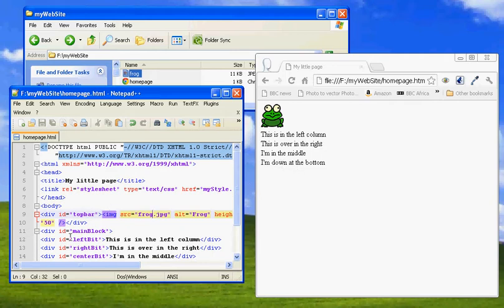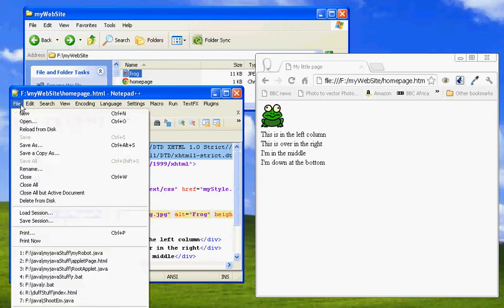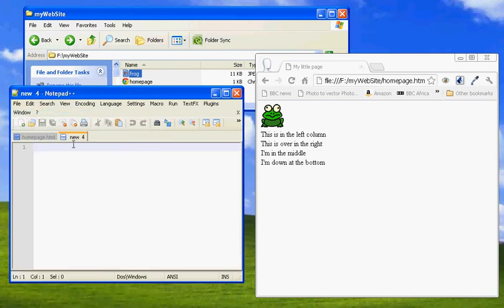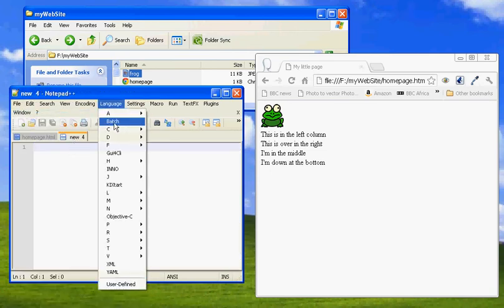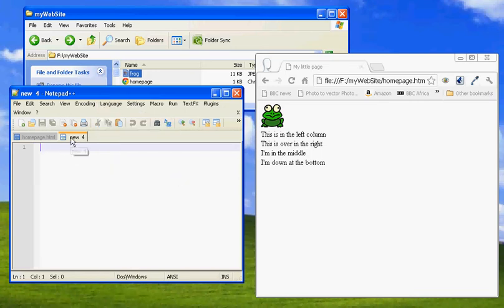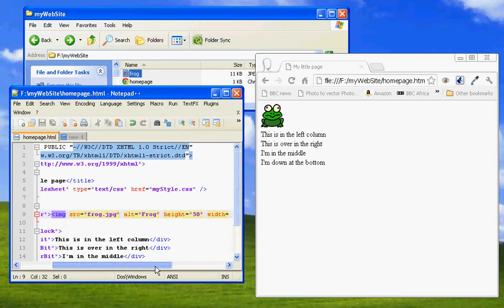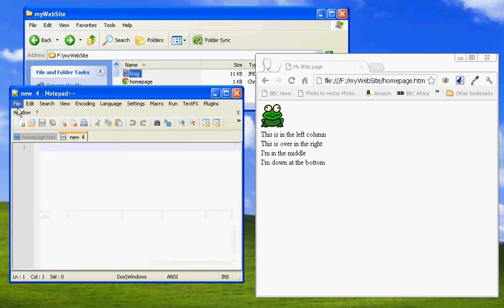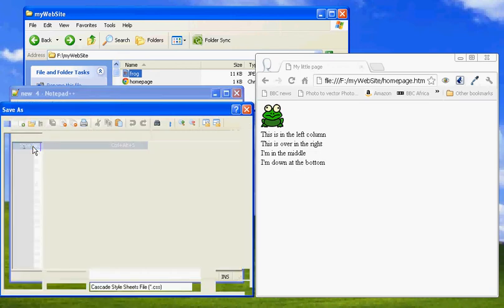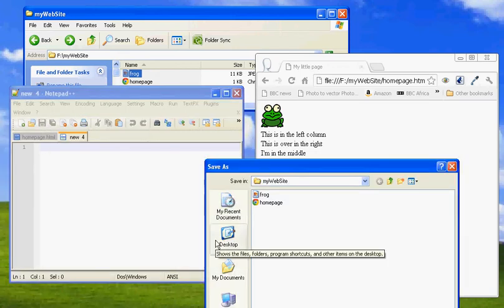We might go back and tweak the odd thing on the page, but that page is pretty well done at the moment. So what I want to do is go to File, start a new page, and set the language as CSS. That should do us. We're going to rename this now. What did we call it? We'll call it mystyle.css. So I want to save this with File, Save As, and call it mystyle. I think it knows it's going to save it as a CSS, and it's going to save it in the right directory.